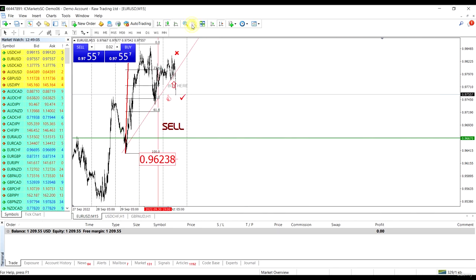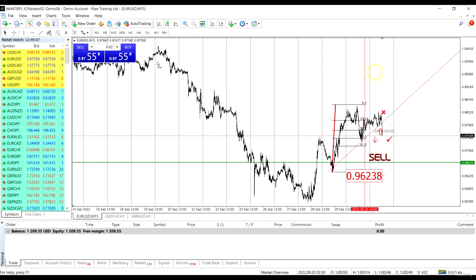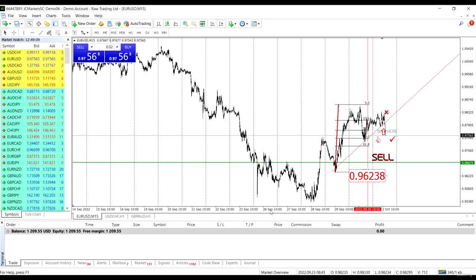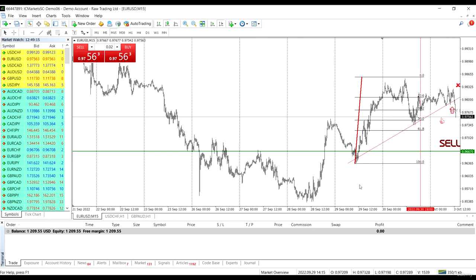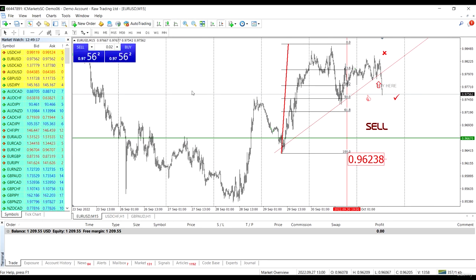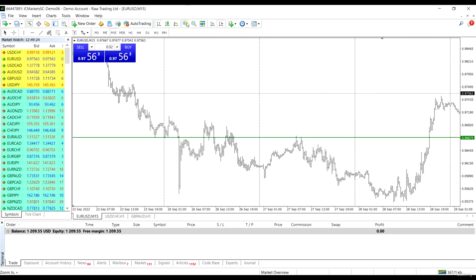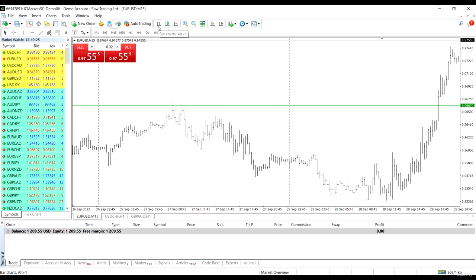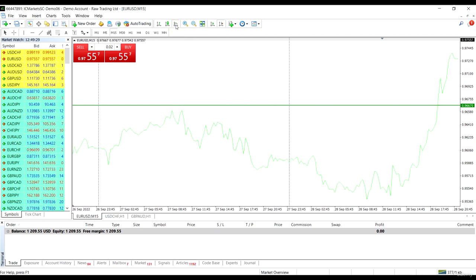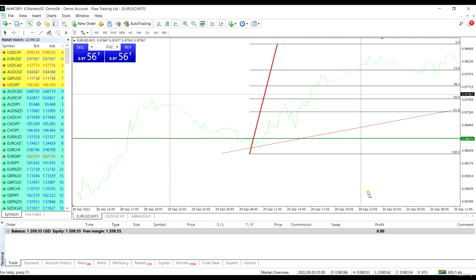When I zoom out, what you can see right now here is a chart. Okay, so this is a chart. Now, what type of chart is this? We saw that there are different types of chart. We saw the bar chart. As you can see, this is the bar chart. We saw the line charts.